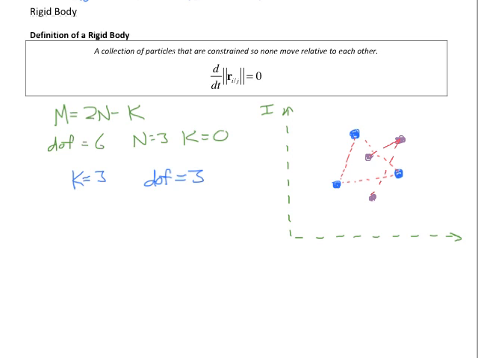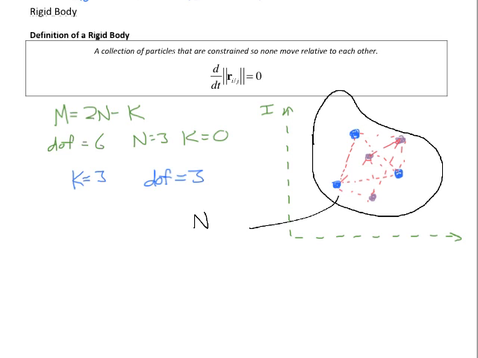And what you'll see is that we can apply any number of particles to this system, and if they share these same constraints, in which the norm of the position vector between them doesn't change, then the degrees of freedom in this system will always be 3. So we'll always have 2 translational degrees of freedom and 1 rotational degree of freedom. And so we can continue adding particles, and as n approaches infinity, then we obtain the geometries that we often recognize as shapes and as rigid bodies.